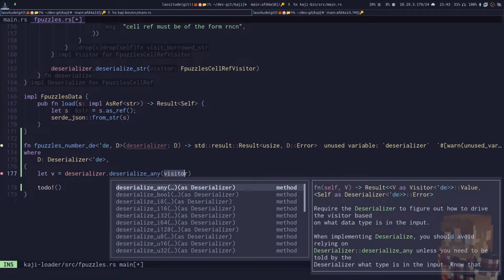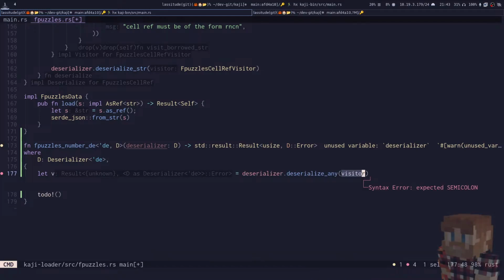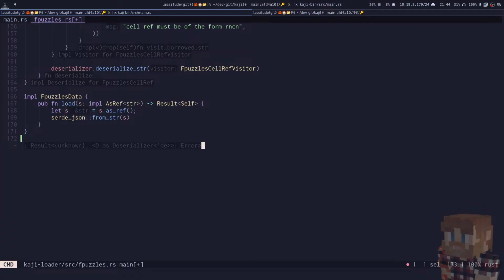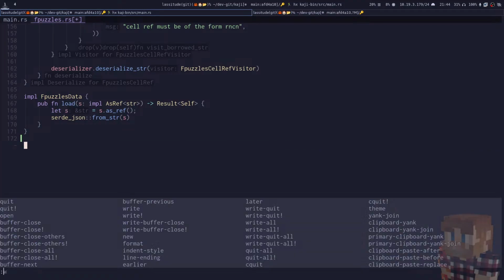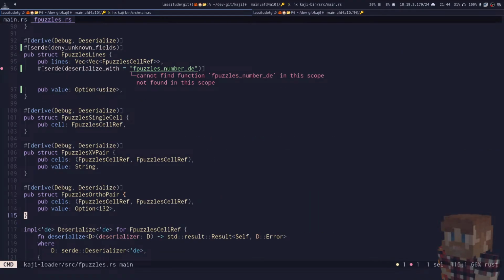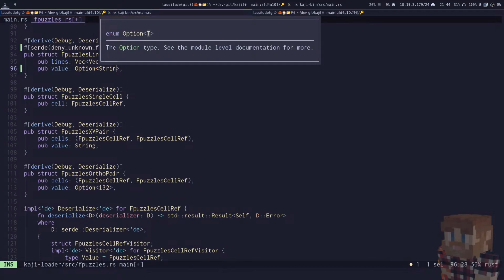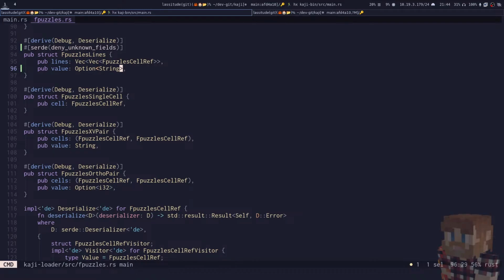So we can deserialize any. Oh god, this is getting horrible. Serde is not nice. Amos would be proud of me for saying that. So let's just do the simple thing here and make that a string. I think it's disgusting. We'll have to parse it later, but fine.